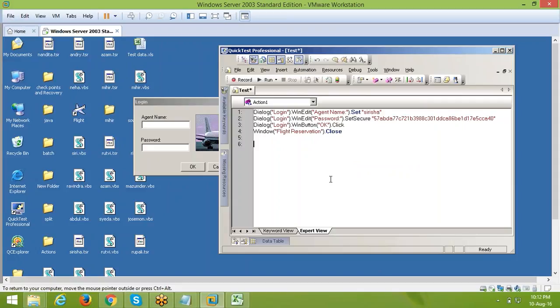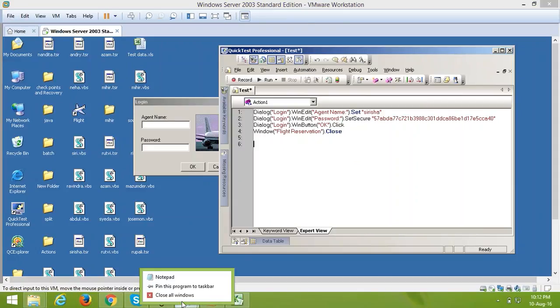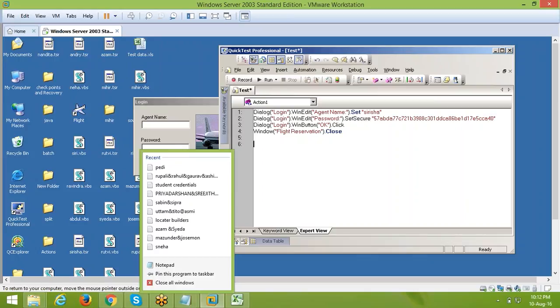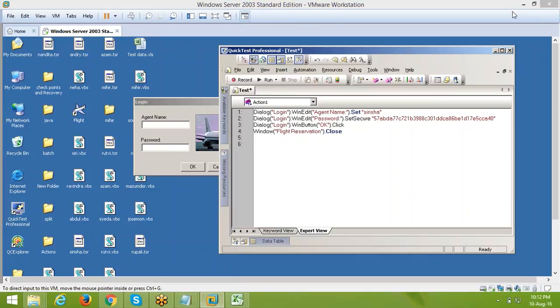Yeah. So that is what about object repository. So, can you do it? Can you try to identify? Do you want me to give controls? Are you trying to identify? Let me know, then I will give you controls. I think no one is interested. So this is what about object spy.